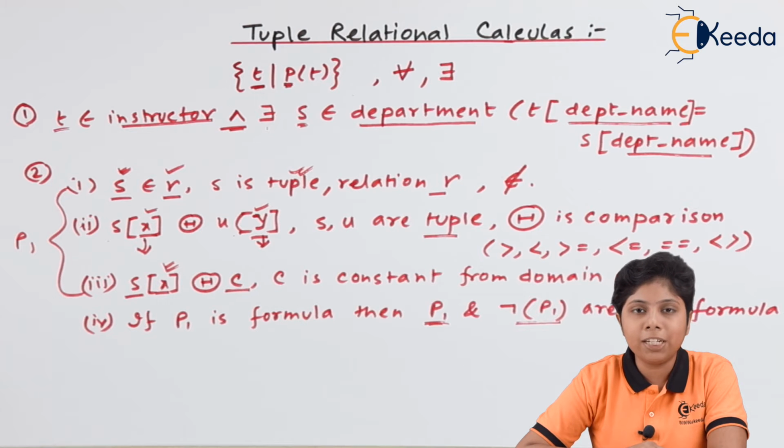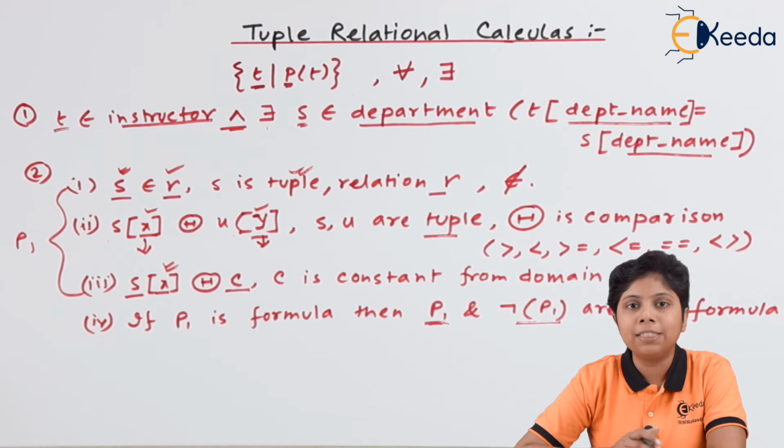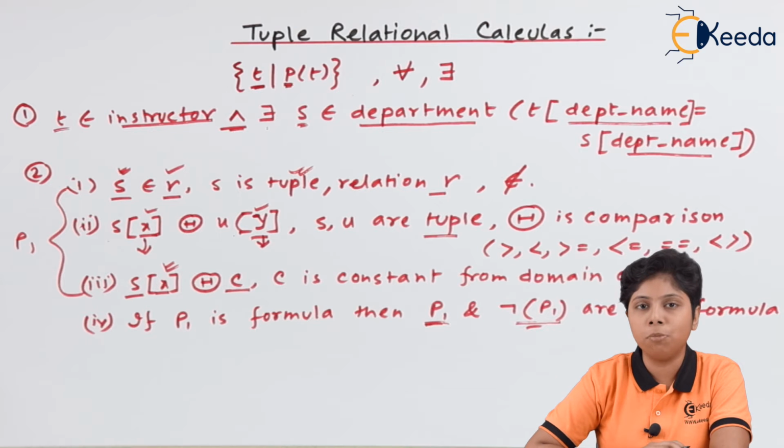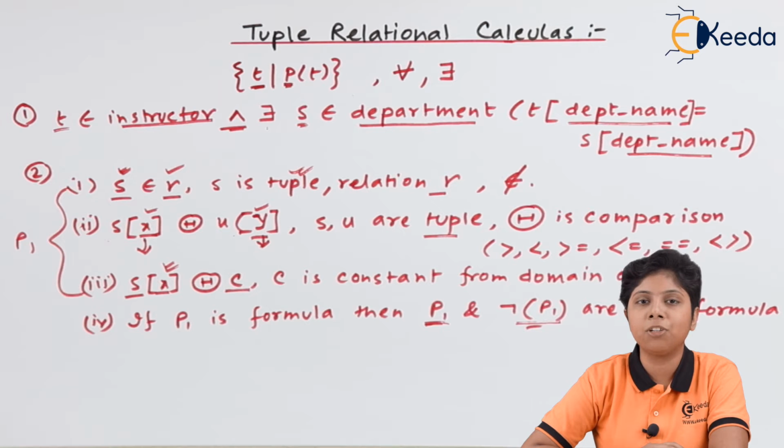Let us see an example. If we consider salary greater than 12,000 of a particular tuple on attribute salary, then salary not greater than 12,000, or salary less than or equal to 12,000, is also a formula of the predicate P1, and we can also apply it to a tuple and check against that tuple. So both P1 and not P1 are also formulas. That doesn't mean that not P1 will not be affected by that particular tuple.